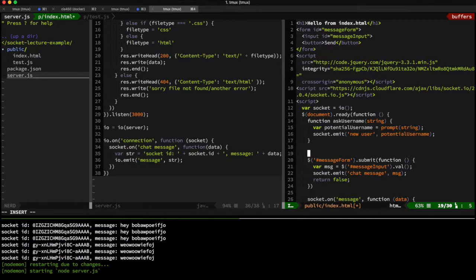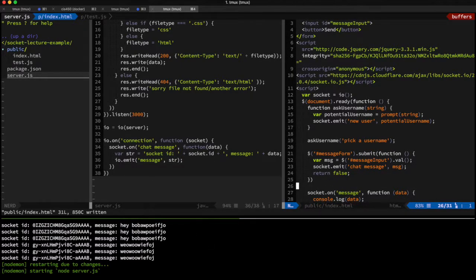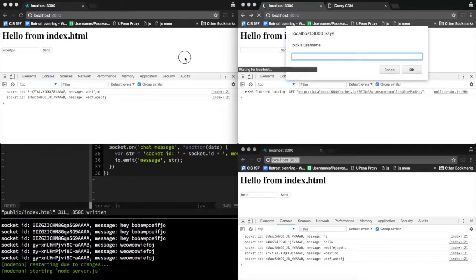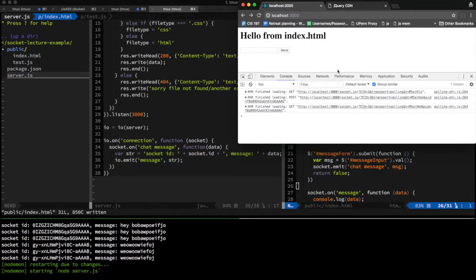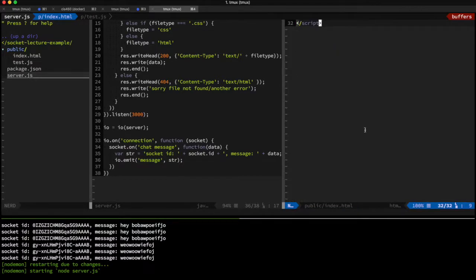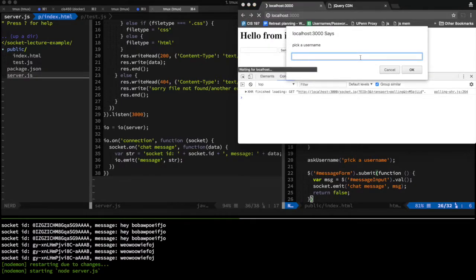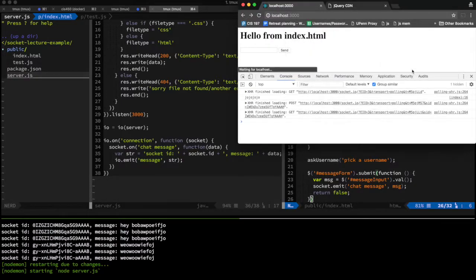Now we can just say askUsername, pick a username. Okay, good. Now whenever I refresh it, let me cancel out all the other things. Oh, and let's also console.log our potential username for good measure. Now whenever I refresh the page, I'll be prompted for a username. I'll type that in, and you'll see that it's console.logged.